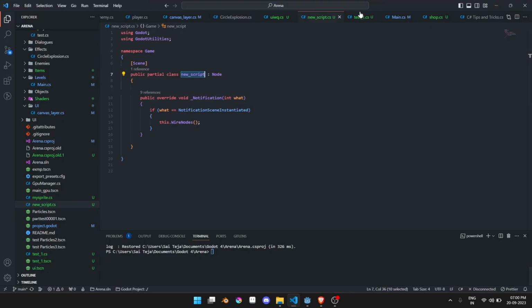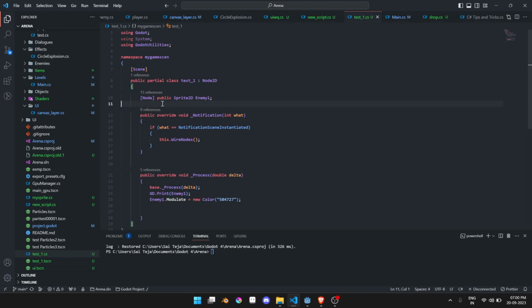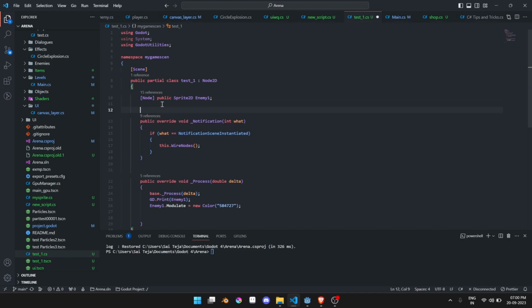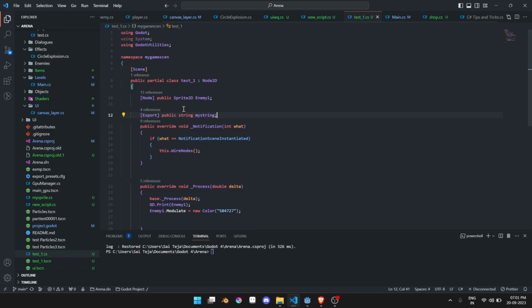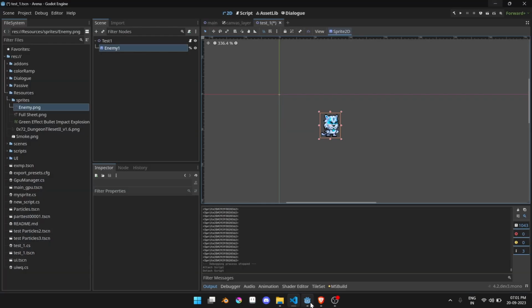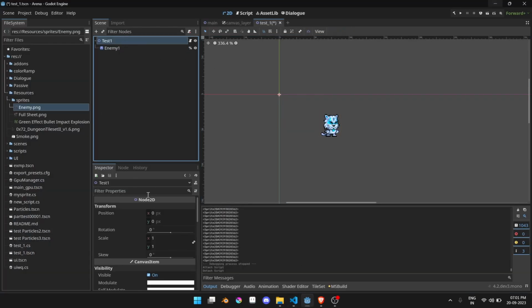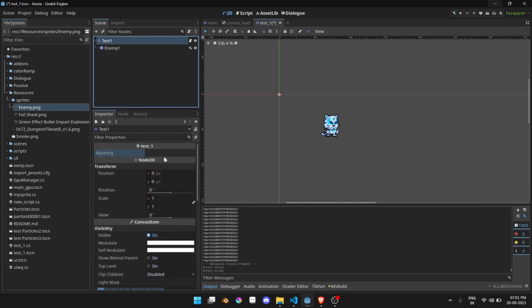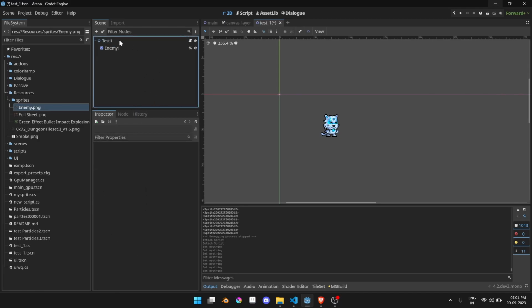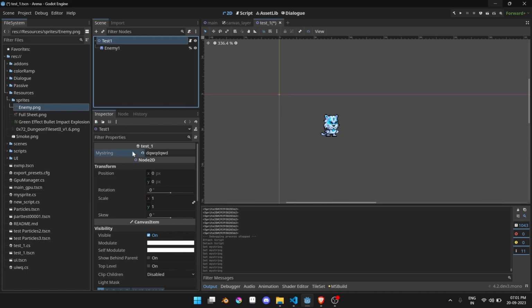So now in the script I want to export some variables. How I can define is export public string my string name. I want to have it in my editor as an editable value. In order to get that I need to click on the build button. So my node has that export variable, so here I can give my string name. If you want to export different types of variables, please refer to the documentation.